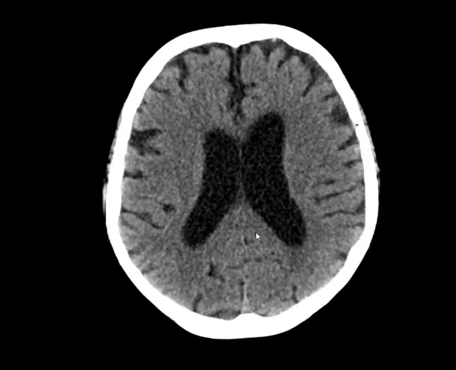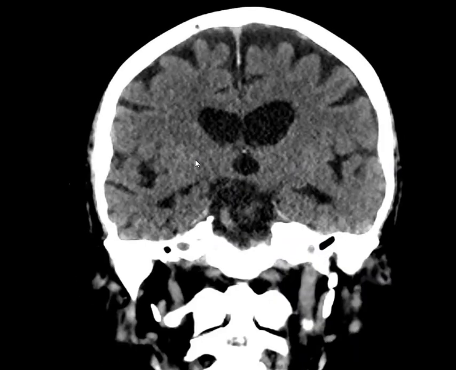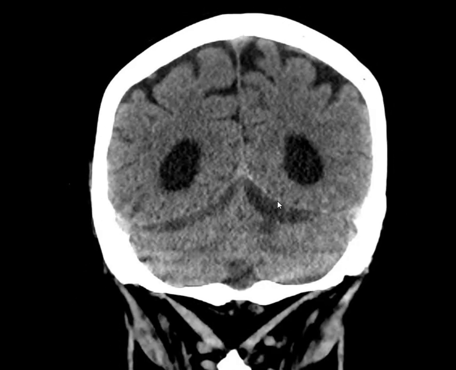And also when I am seeing the coronal non-contrast image, I can see now properly that they are extra-axial. This is the tentorium, and these are infratentorial. The CSF intensity, when I compare, it is different from that of the CSF in the ventricle. So definitely this is not CSF intensity, ruling out our subdural hygroma.